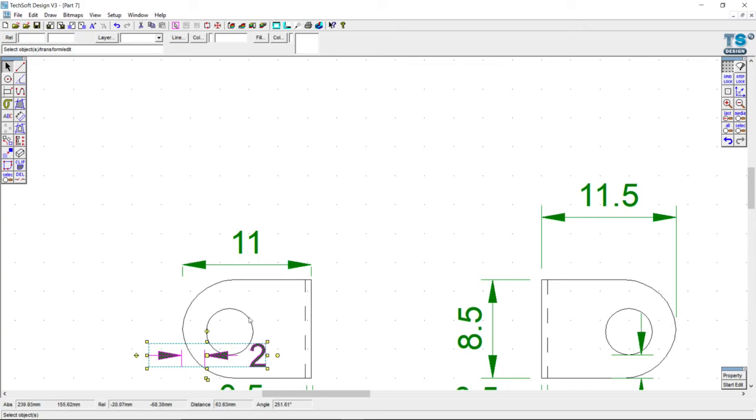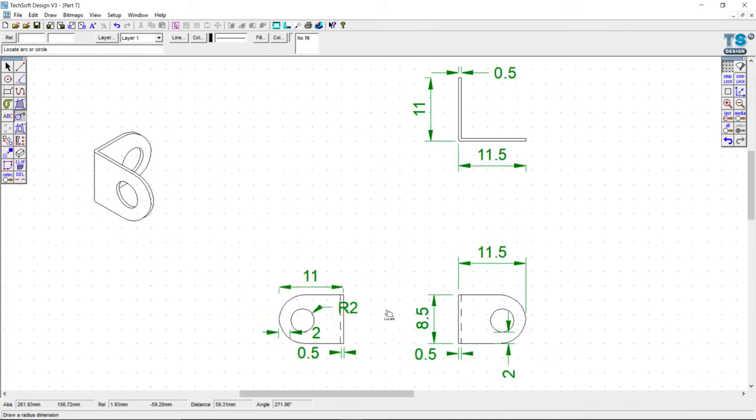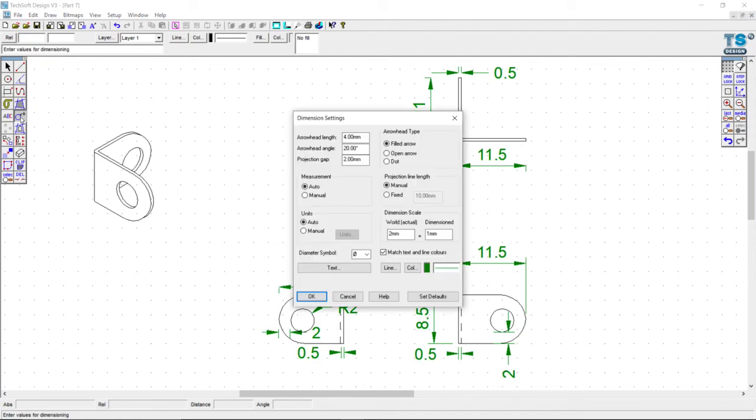What else could I do with? I could do with a radius on the circle. Click and hold, and get either a diameter or a radius, whatever you prefer. And let's get a radius on this one here. This is a small part, as said, so it easily becomes quite cluttered. You can adjust that by double clicking, and I think possibly adjust the text size on this. I can't remember which.